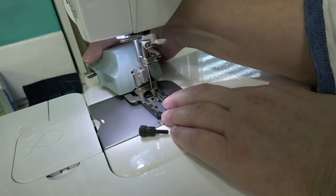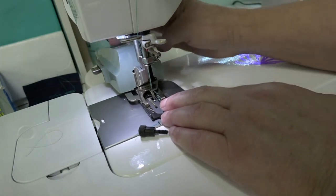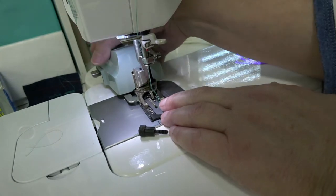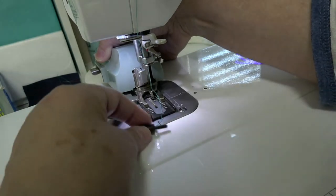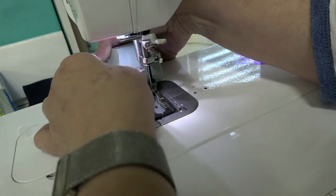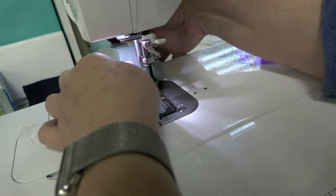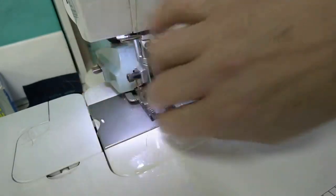So I come in at a slight angle, and then I get everything lined up, and pretty much if the attachment is sitting all the way flat on the machine and the needle, foot pressure bar is all the way down, then you should be able to line up the screw pretty easily. And I think my camera's in the way. I won't be able to lean over to see if that is lined up, but I think I've got it. So you don't need this super tight, but you don't want it wobbly on there. Most of the time I don't even use a screwdriver, but you don't want any gaps up in here. You want it on there pretty straight and pretty flush.